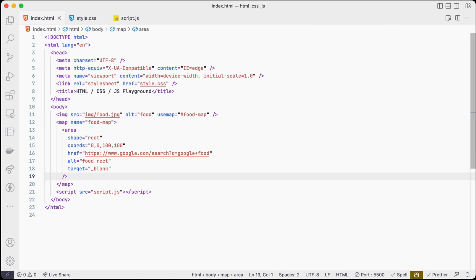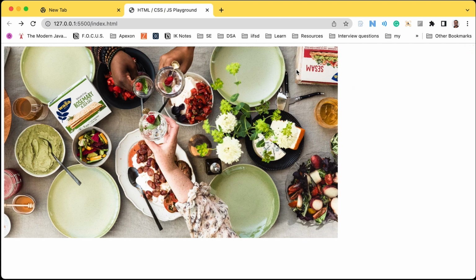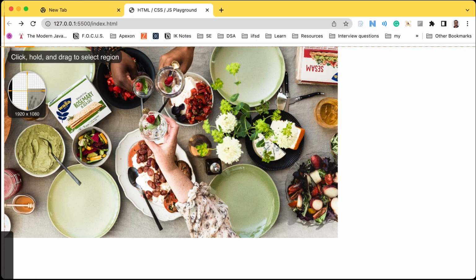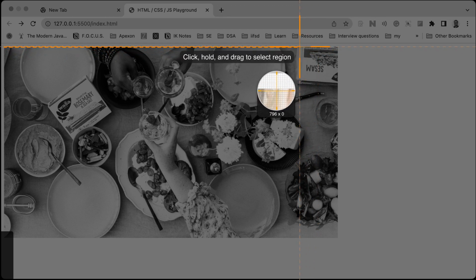Now let's find out our actual coordinates for the rectangle, and let's see if it works. So again, I'll use any of the screenshot tools. I'll start from the top left of the image, and here X is 796, Y is 0.